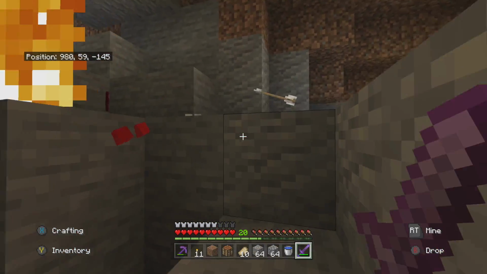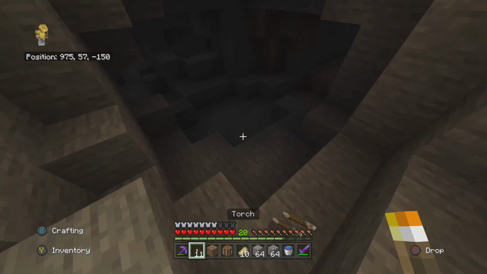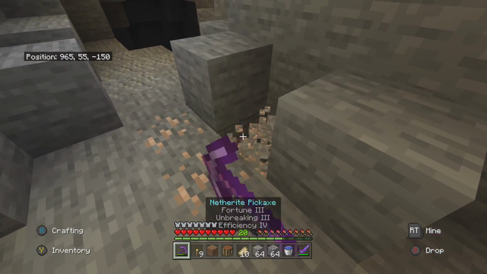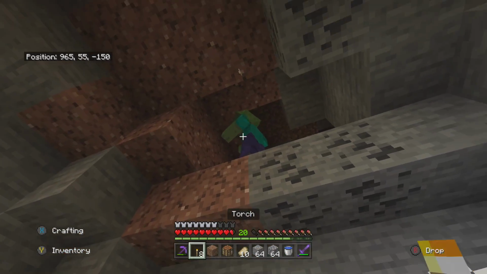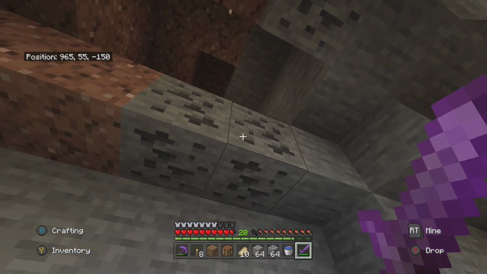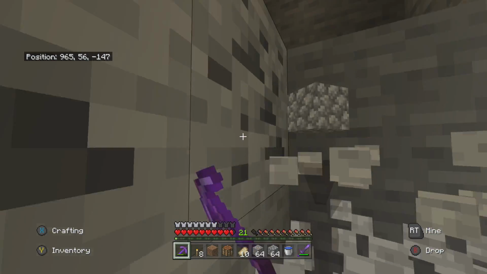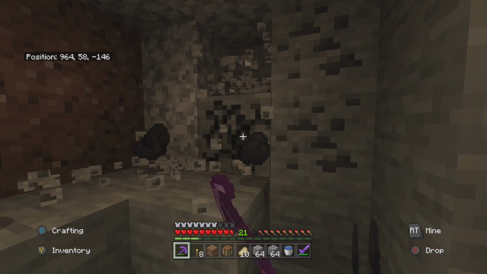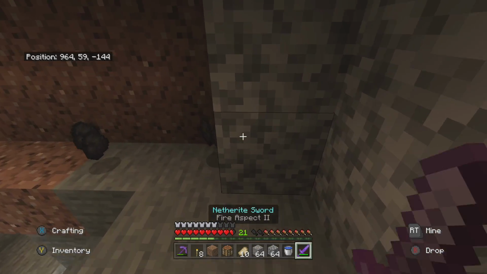Whoa. Don't you dare drop like that. Where'd you even come from? Okay. This right here. Whoa. No. Where are you coming from? What in the world? Is there a spawner up there? There's like lots of mobs around there. Come on, spider. Don't be mean.